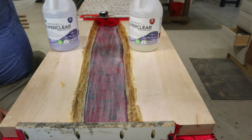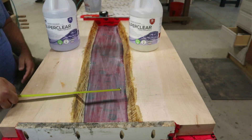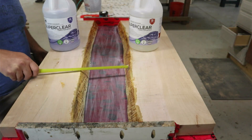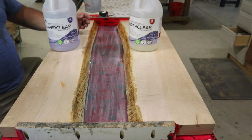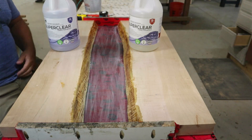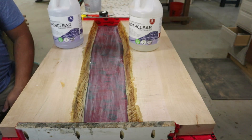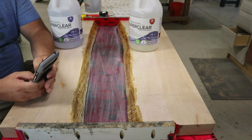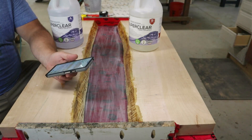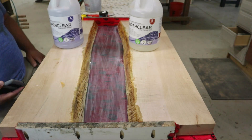Since it says a quarter inch, I should do a calculation. The average width is about seven inches and the length is 37 inches. We want to fill an area that's seven by 37 by a quarter inch, which is 64.75 cubic inches. We divide that by 61 and it gives us the liters we need for this pour — it comes out to 1.06 liters. So we're going to mix up right around a liter of epoxy and pour the next layer in.